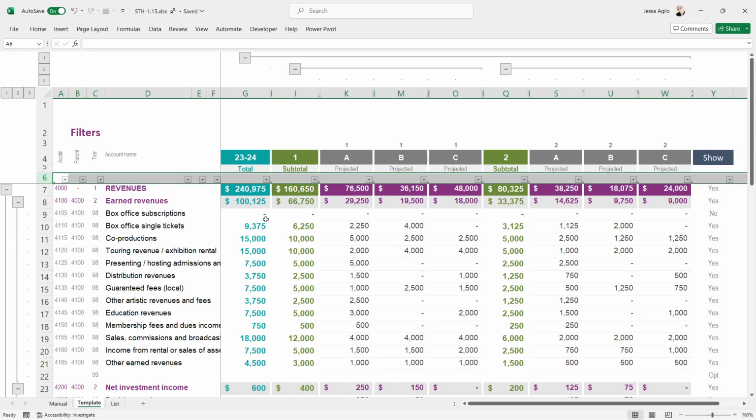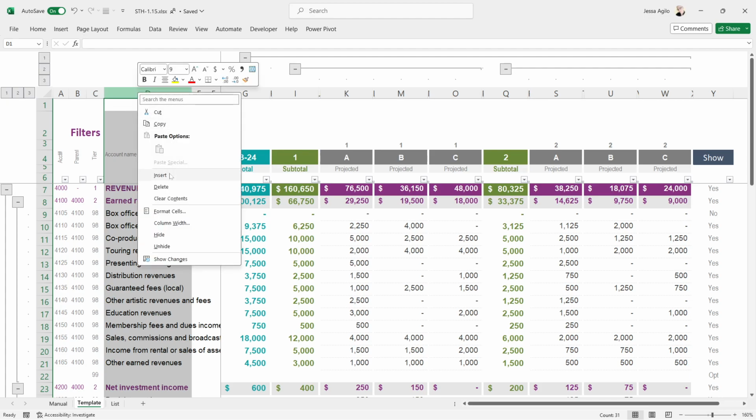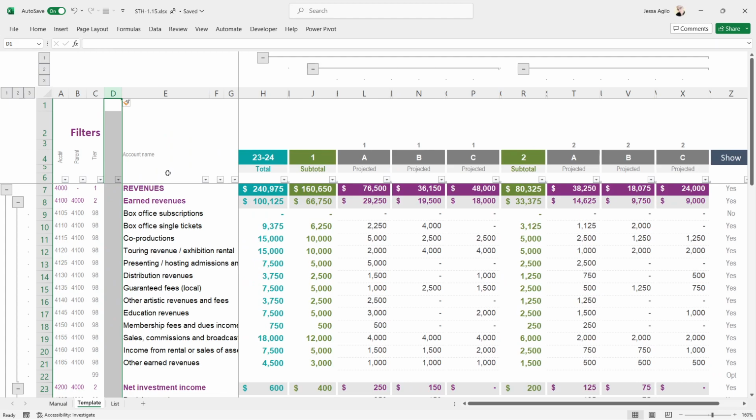But if you want to insert another column with a filter, you can only insert a column when your filter is turned on that is in between two columns that already have a filter. So that means I can only insert columns between column B or after column A and before column Y. That'll work great if I am here at column D and I want to insert a column before column D. I can right click on the column header for D and insert. And an empty column is going to be added, and the filter by default will be added to that column. That is exactly what we want to have happen.